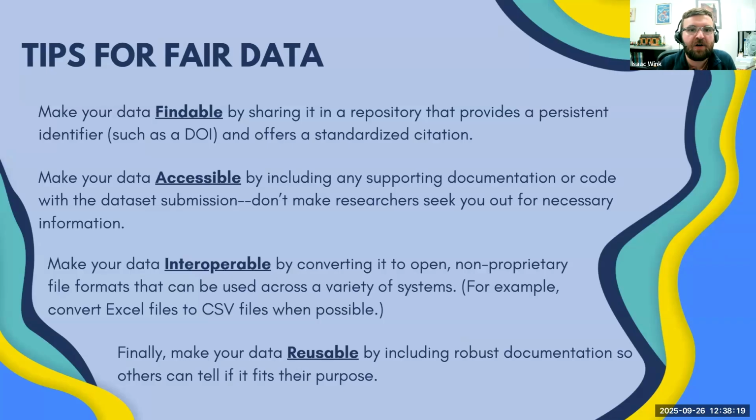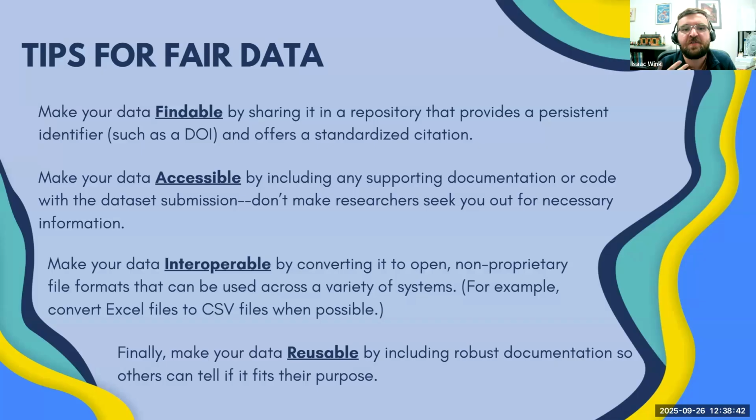So data that's findable would be shared in a repository that provides a persistent identifier, such as a DOI, a digital object identifier, and offers a standardized citation. That way, if another person sees your data set referenced in an article, they're able to access it very quickly without having to do a bunch of searching to maybe eventually come across your data set.